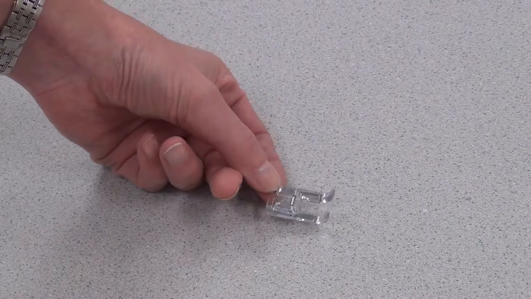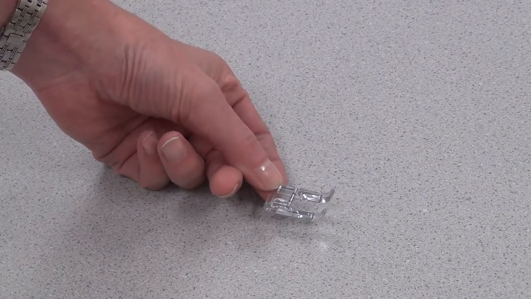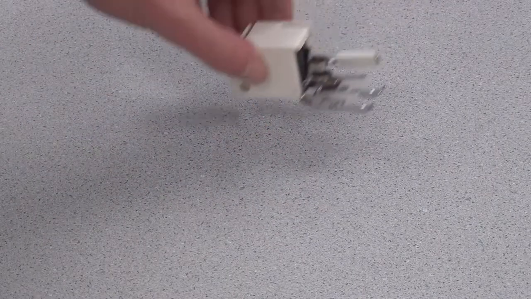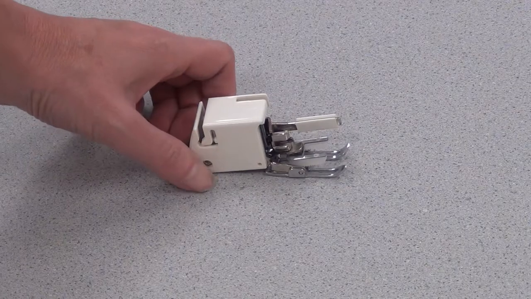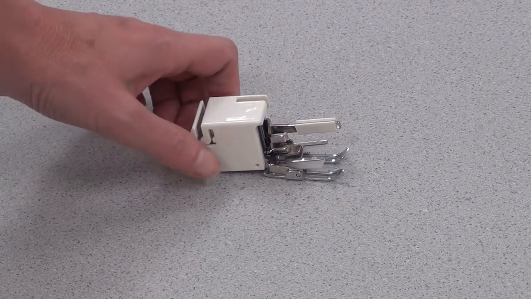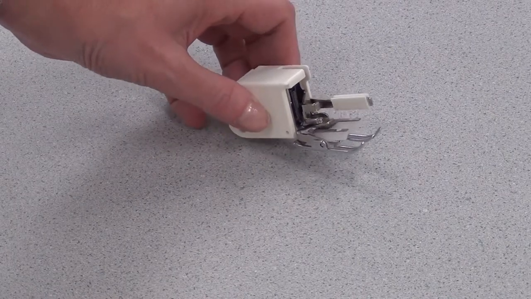Sometimes you'll need to change the foot. A clear foot is for zigzag sewing or sewing when you need to see a little bit better. A walking foot is used for difficult fabrics—fabrics that are thick, stretchy, or slippery. Using a walking foot will take the fight out of the fabric.